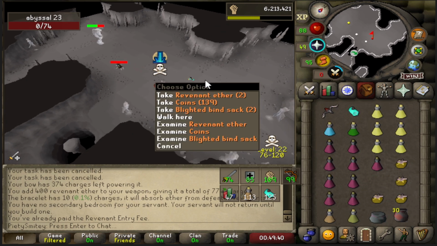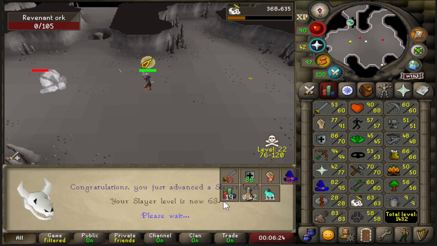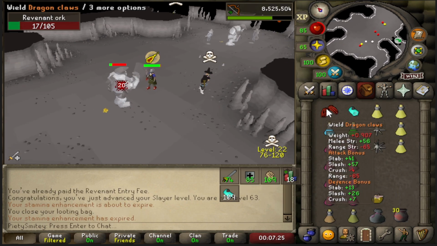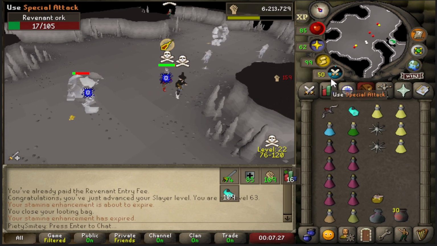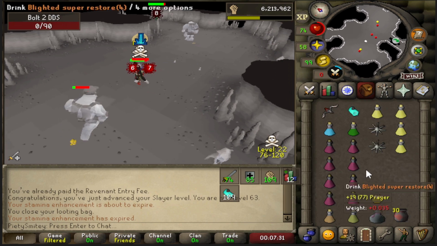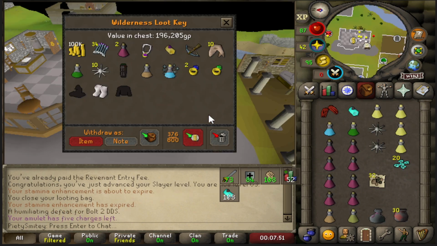Thank you very much. This and 400k, thanks mate. And 63 Slayer. 6 levels to go and we get rune plates. Oh my god, got him. 200k.